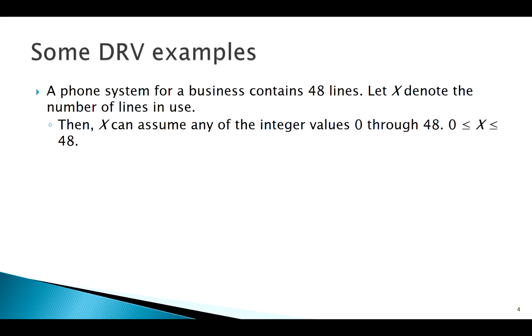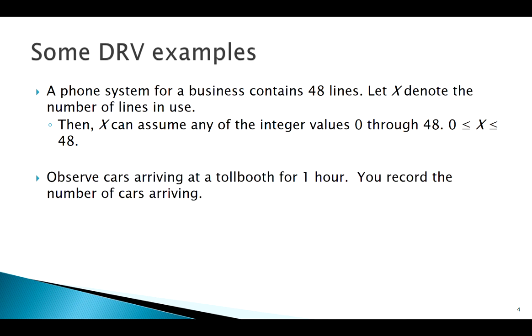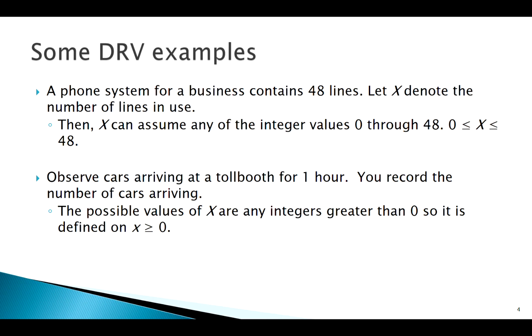Think about another situation. We're at a toll booth or an intersection and we're going to observe how many cars come for an hour. Maybe you're thinking, oh, we've got a time period here, an hour—there could be an infinite amount of cars at this intersection or red light or whatever in an hour. But remember, even though you could potentially see an infinite amount of cars, you can see zero cars, one car, two cars, ten, a hundred, a million, a thousand—there's not necessarily an upper cap on this. So there's an infinite amount of values we could get, but it's a countable infinity. This would still be discrete.